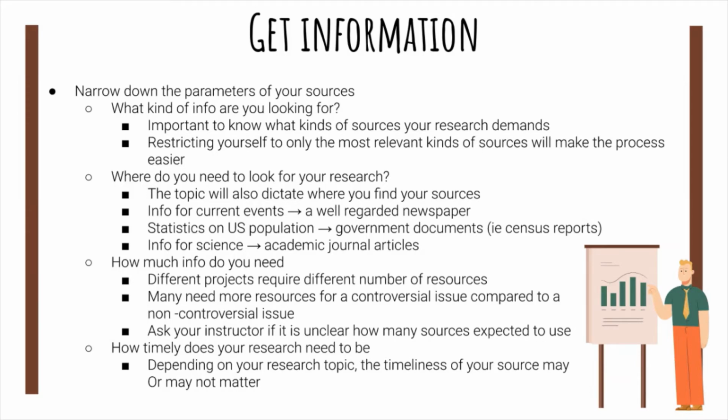And so some of the parameters that can help you narrow down your information is, well, what kind of info are you looking for? So this is where you'll determine what type of sources you need for your writing. And you should only restrict yourself to the most relevant kind of sources that makes the process easier.